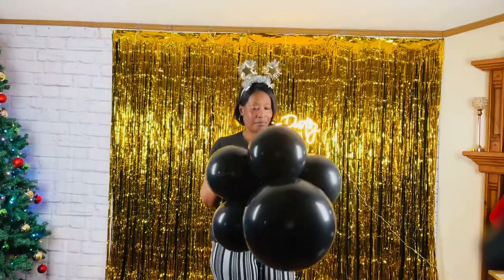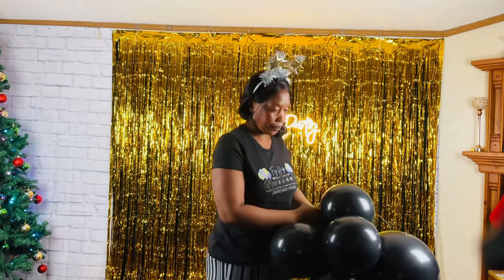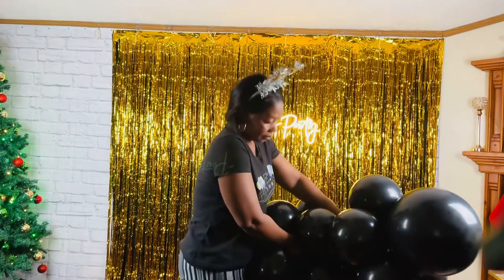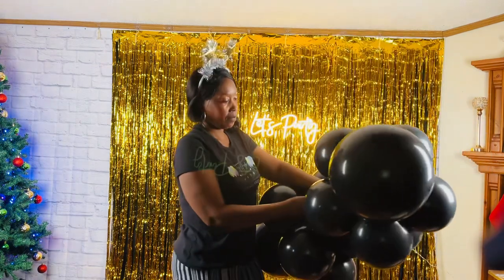I prepped my balloons and created clusters of 8 balloons, using 7 11-inch balloons and 1 18-inch balloon. Colors I use are fashion black and reflex gold. To build my balloon garland, I tied them together using the neck-to-neck method.